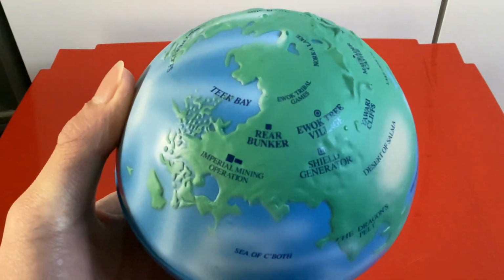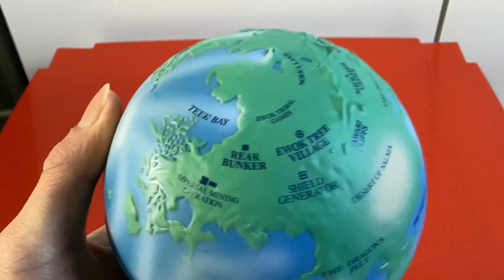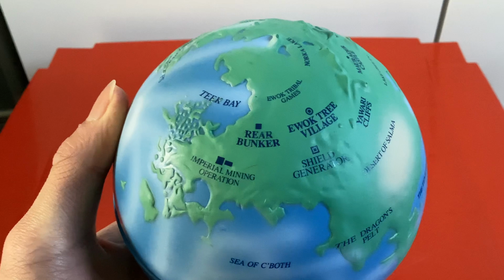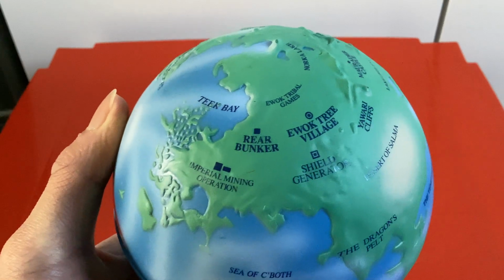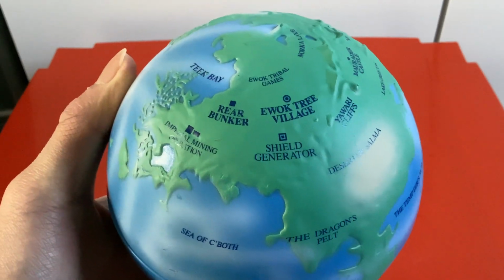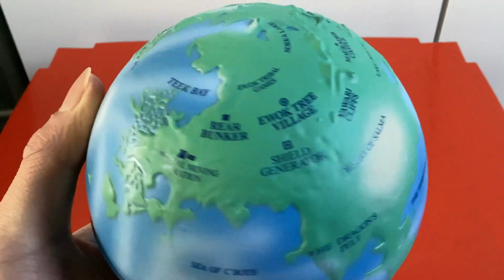As you can see, there's some quite interesting locations on there from Return of the Jedi, of course. This one is from Return of the Jedi. The Death Star is from A New Hope, or Star Wars, and Dagobah is from The Empire Strikes Back. Yet Tatooine, which is the other one in this line, is also from Return of the Jedi. So I like Return of the Jedi. It's my favourite film of the whole Star Wars saga. So I'm pleased there's 2 of them in there, but it's a bit odd that they chose 2 from Return of the Jedi on top of everything else.